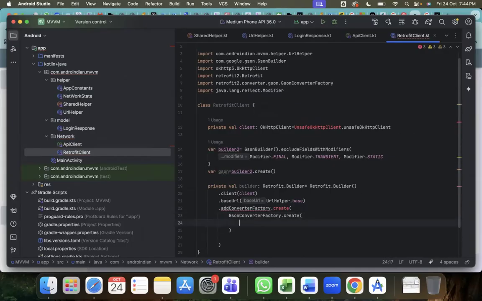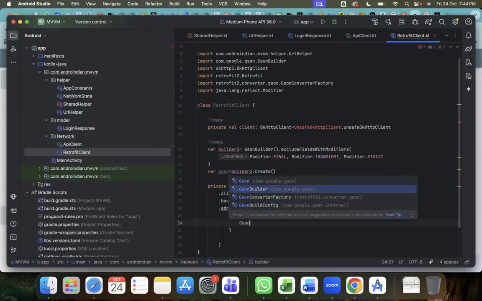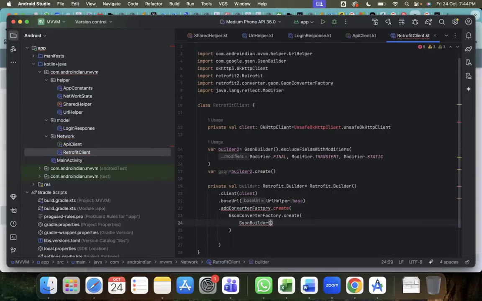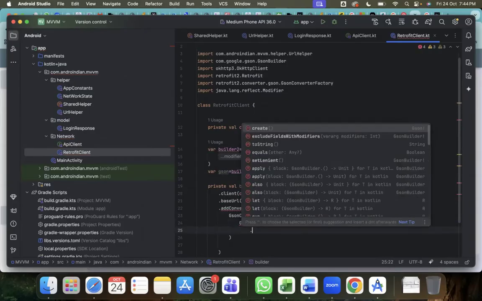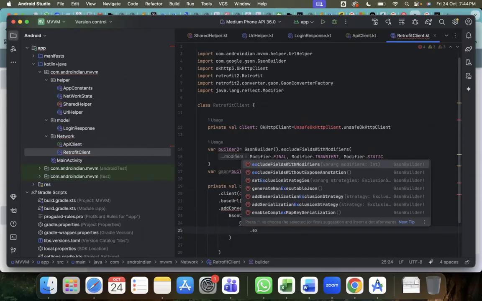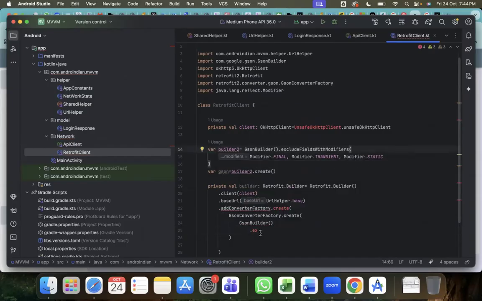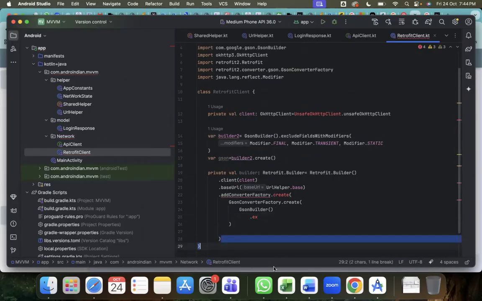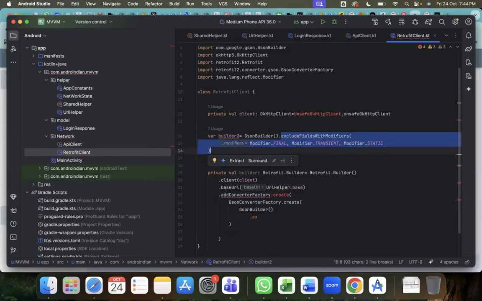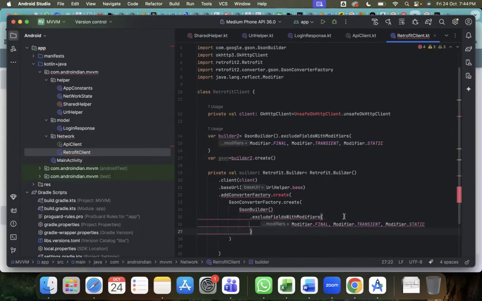Again, within this we have to add one more thing, that is the Gson builder. Here we have to exclude, same as before, exclude with modifiers. So same thing we write here; we have to exclude those things here.